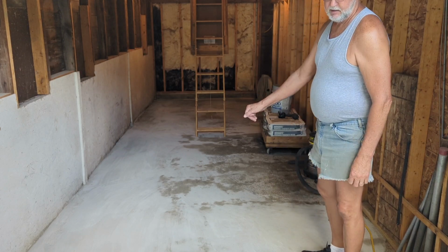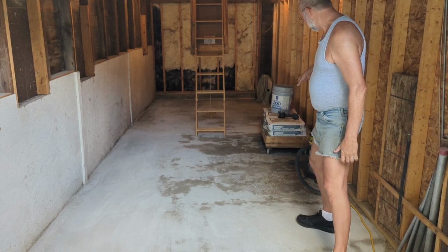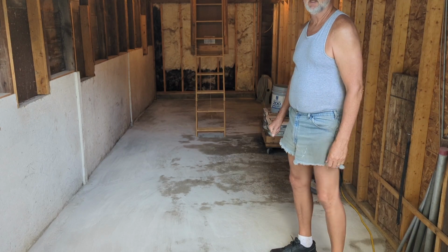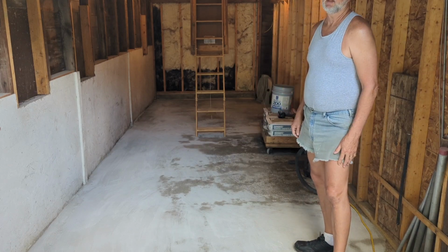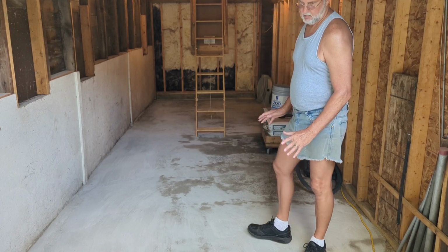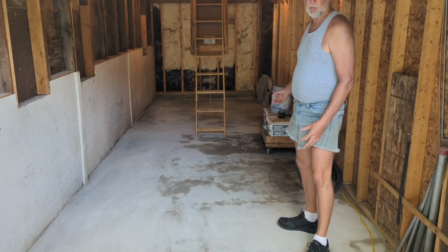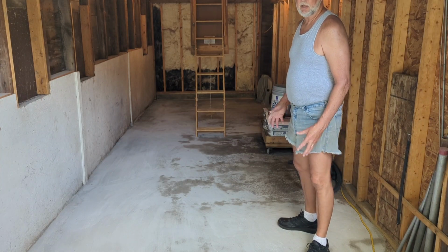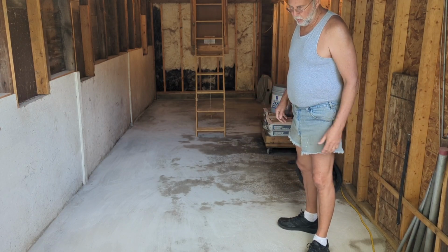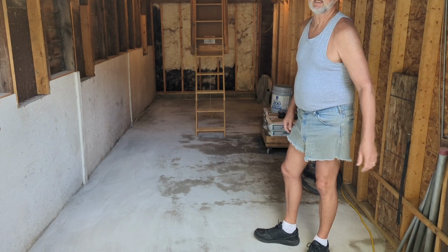I'm kind of one step behind on this side. I'm a step ahead on that side over there. This product here is supposed to be pourable, and you're supposed to be able to squeegee it out. Well, I had all kinds of trouble accomplishing both of those because they say to mix it up in a 5-gallon bucket, and I think it's a 50-pound bag. So putting the whole bag into their pre-measured amount of water and mixing it as you're pouring it in, it just wasn't working. You just couldn't keep it mixed up.